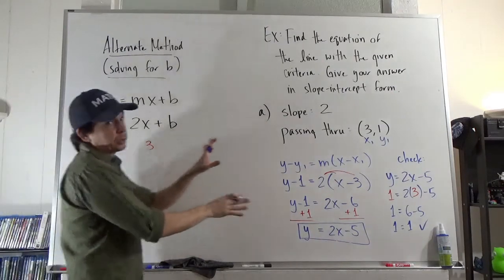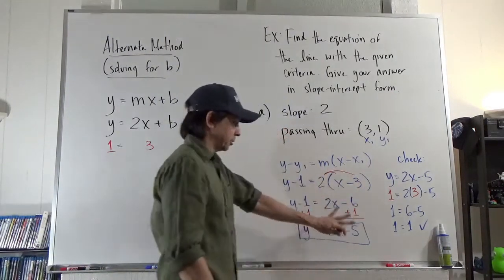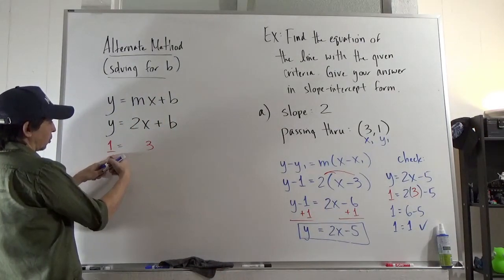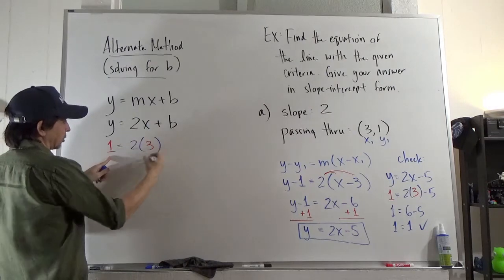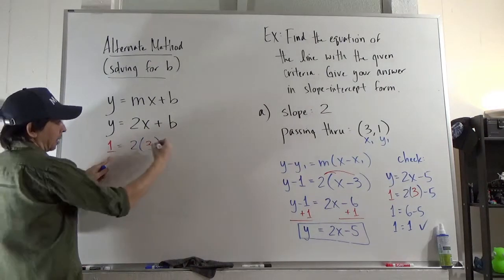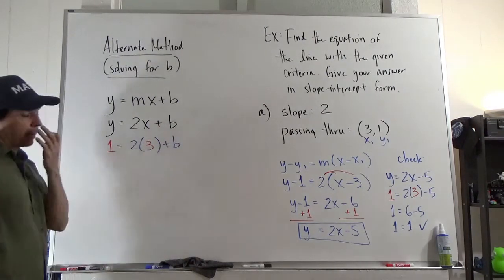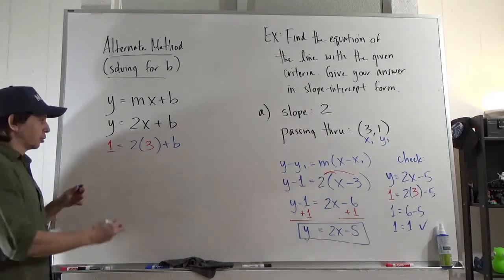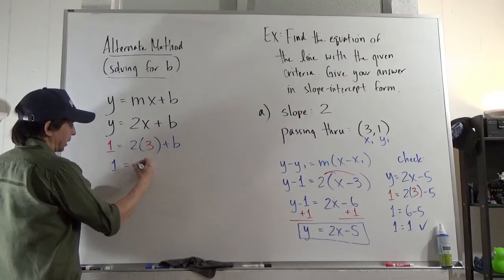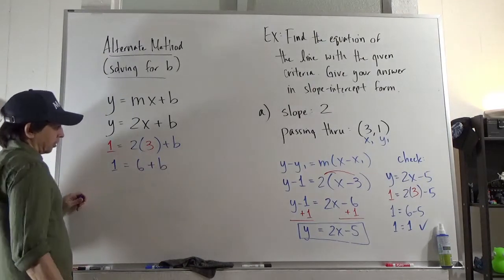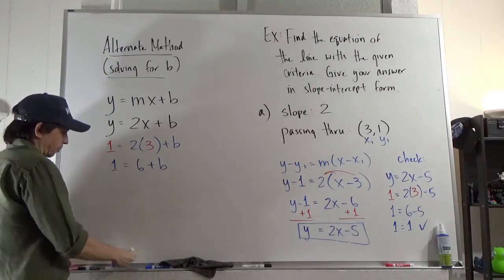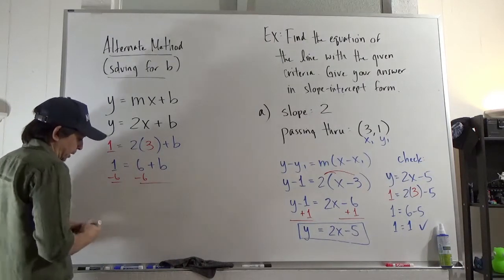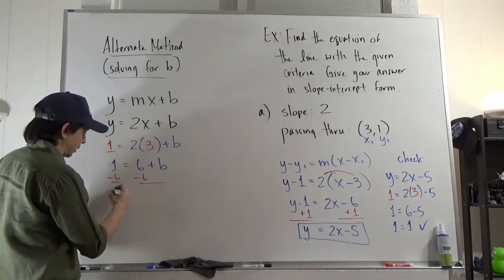This time I'm pretending I don't know this, so I don't have any answer. I don't have that equation. All I have is this y. I'm going to fill in y is equal to 1 is equal to 2 times x. That's coming from the slope that I know. And I don't know what b is as of right now. But I can find the b that makes this work, which is what I want to do. So I'm going to solve it for b. Multiply this 3 times the 2. Subtract 6 from both sides. And the b that'll make this work out is -5.